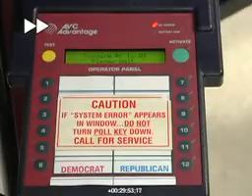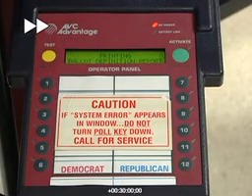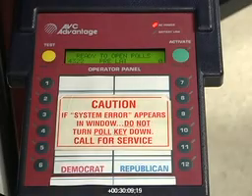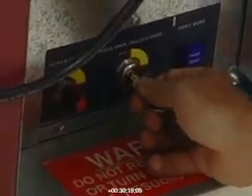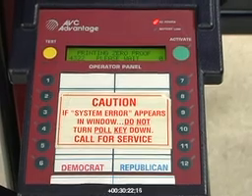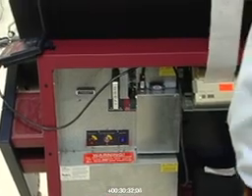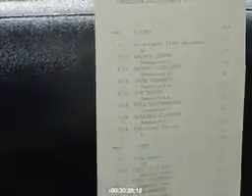Now we will fast forward through the normal process of installing a new ballot definition, which involves approximately 3.5 minutes of pushing buttons on the operator panel. Now, in a pre-election logic and accuracy test, just as in a regular election, you open the polls by turning the key switch. So that's what I'll do next. Okay, and the machine has almost finished printing out its zero tape for the prelat. That is the printout that shows that every candidate has 0 votes in the pre-election logic and accuracy test mock election.